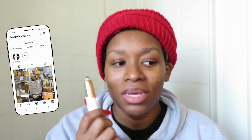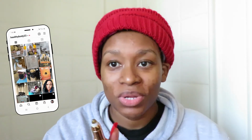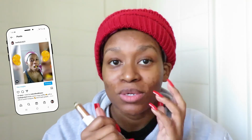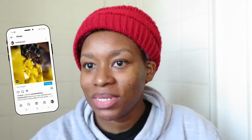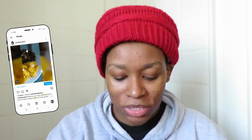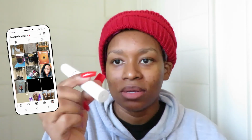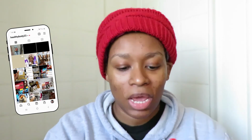So guys, I don't know why I spent so long not buying this, but if you do your eyebrows at home, go get this. It makes your life so easy and pain-free. I usually would have to steam my face to pluck out my eyebrows because they would hurt so much. But using this, I don't have to do any of that. Just clean my face and use this little tool to take them out. It's so easy, it's like a little fancy pen. And you just clean it afterwards.